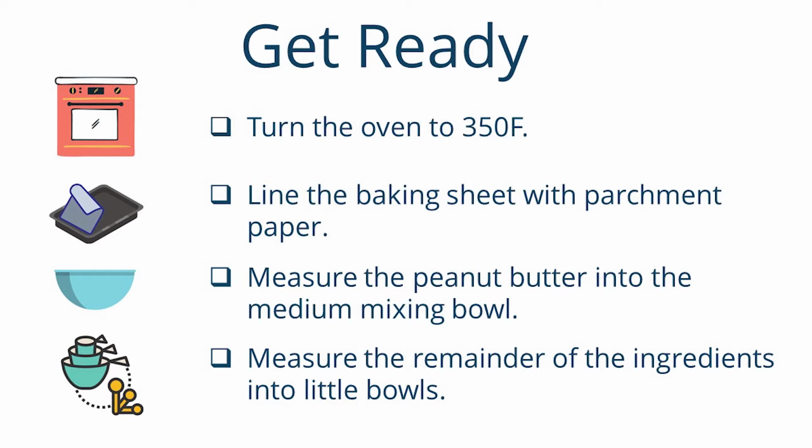Finally, measure the remainder of the ingredients into little bowls, just like you're on a cooking show. That way you're prepared and ready to go in the combine step.